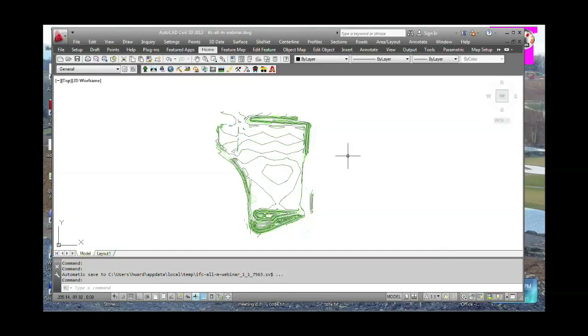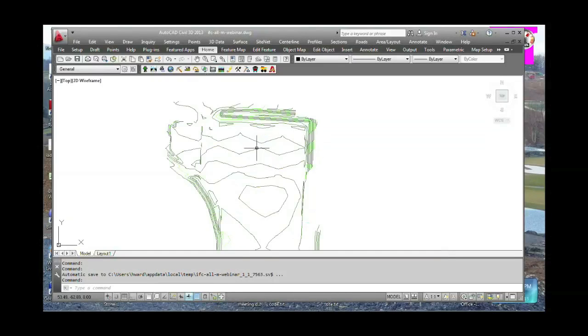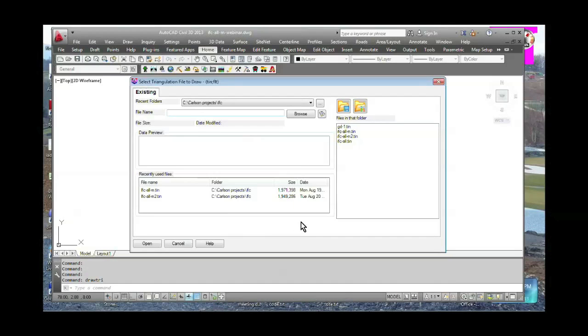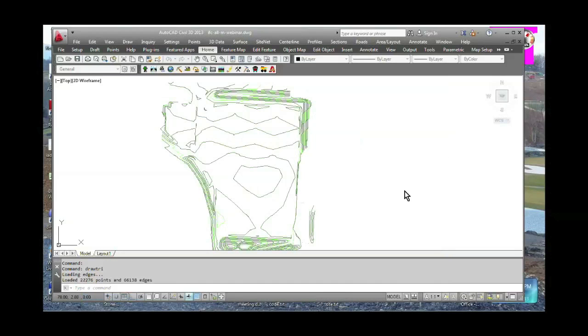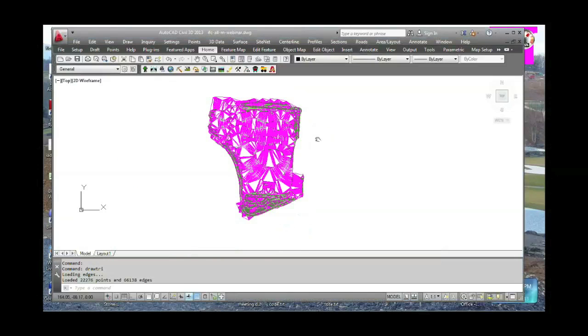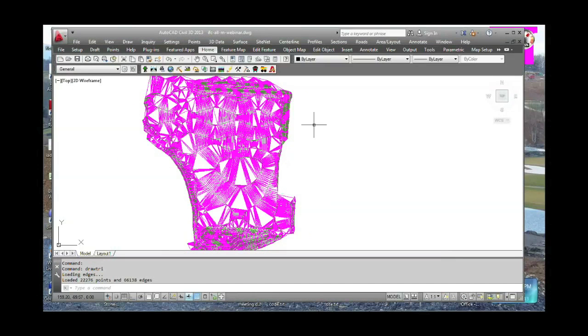All right, well, we're in Carlson Software 2014. I have a surface here built by Contours. I did go ahead and make the surface ahead of time. And so if I bring in the tin triangles, you should see them import on top. And this might help me review my surface. And so we have a surface for proposed ground here.